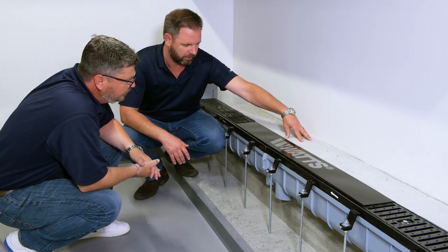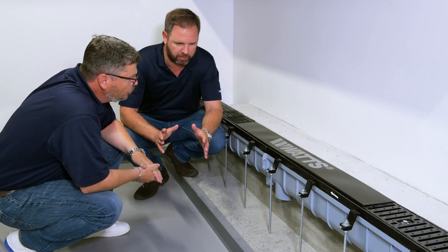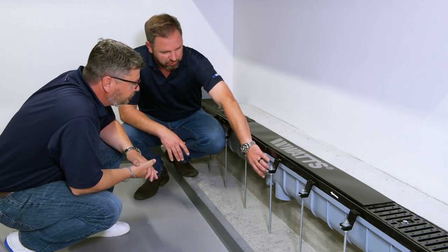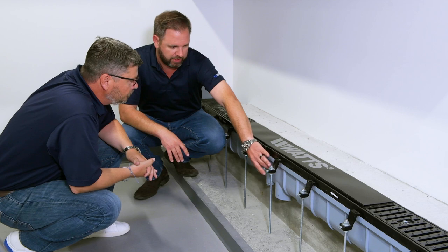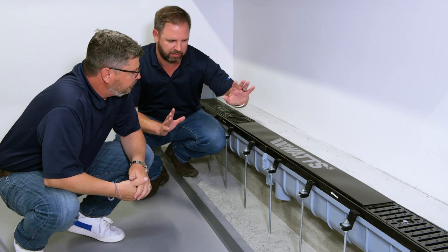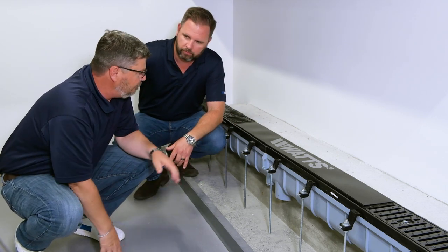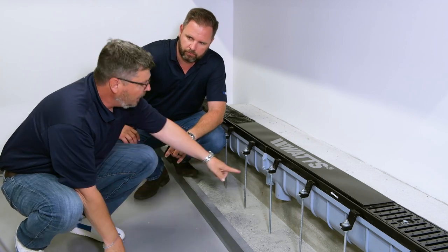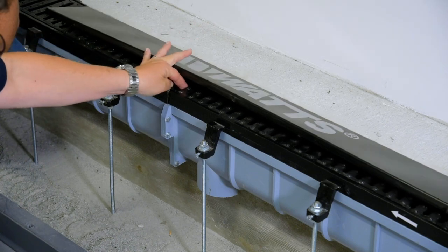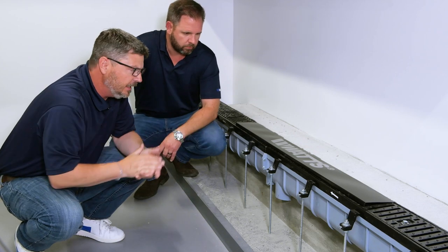And if you have the finished concrete right here, similarly on the other side you would see the same thing — this is just a cutaway. Now we talk a lot about dead level trench — that's the product name, but this is essentially a floating channel underneath the main framework. So what makes it exactly dead level every time? We get a dead level run on our trench every time because all of the sections have set screws and all of the grate sections are also fastened together. It pulls everything together and holds it dead level.